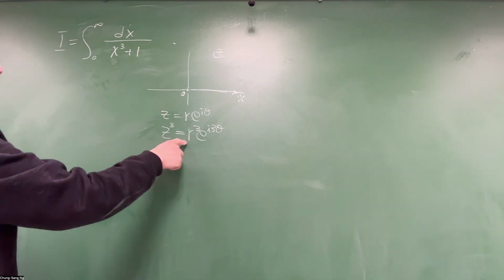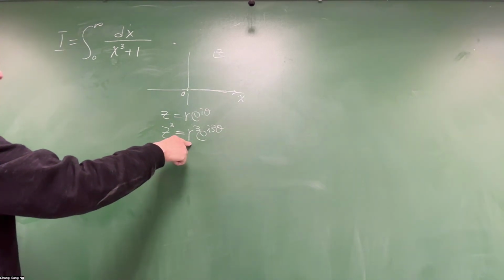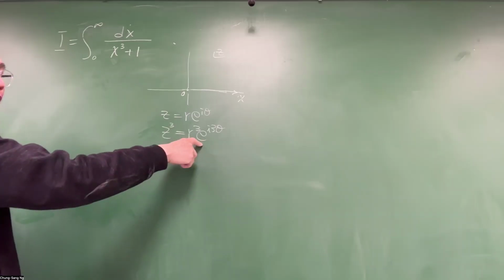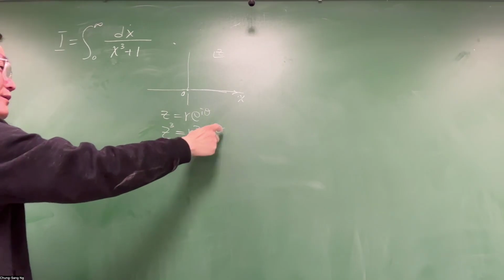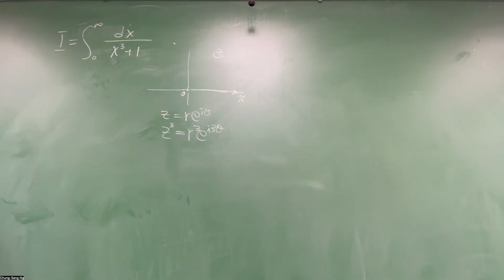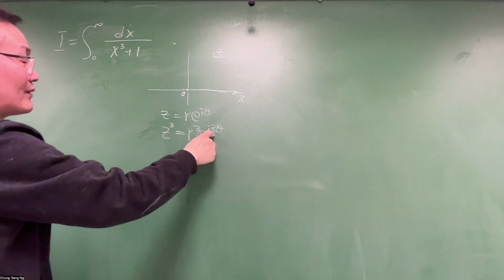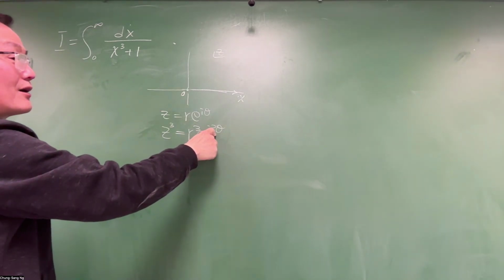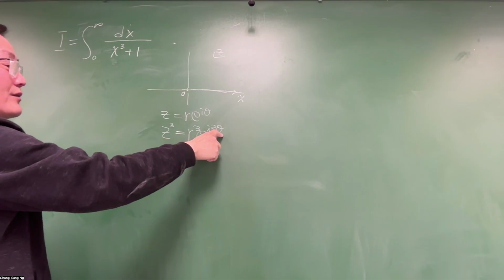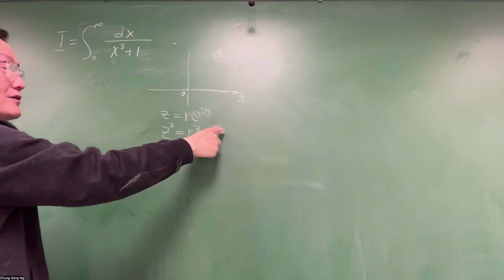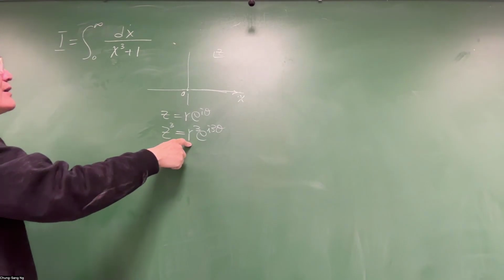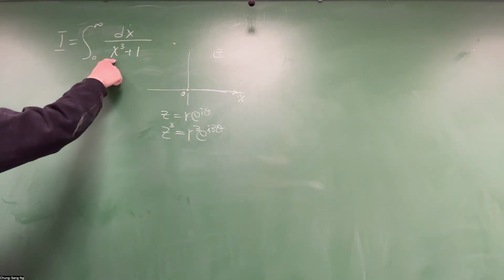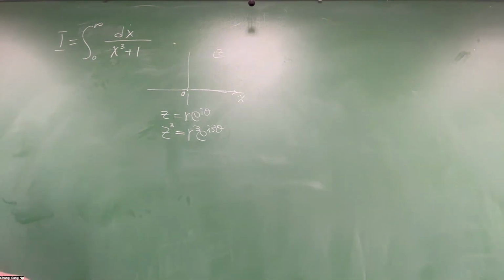So in order that it becomes just r cubed, this has to become 1. The exponential function becomes 1. It means 3 theta is integer multiples of 2 pi. So the first one you have is 2 pi over 3. The theta is 2 pi over 3, and 3 theta is just 2 pi. e to the i 2 pi is just 1. So we get back to r cubed, so that the integrand will be the same as that one.